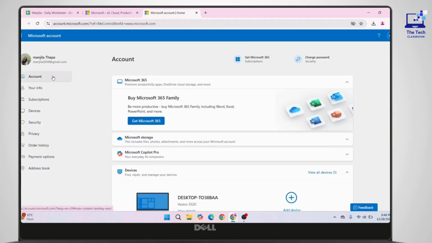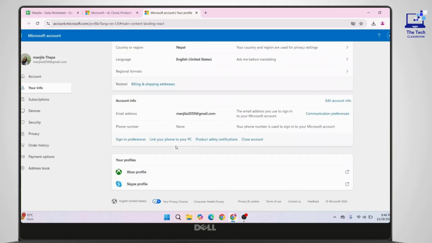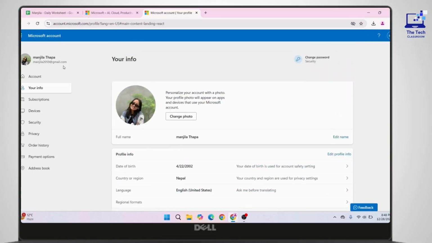And from here you have to go to Your info. Under this section you will have all the information regarding your Microsoft account and you will find your account.